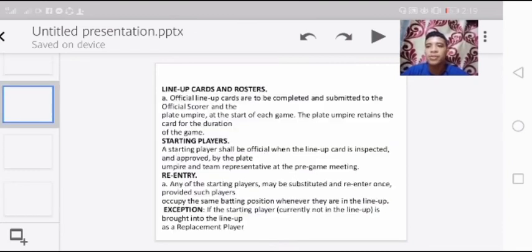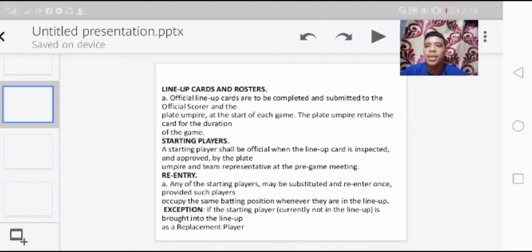Line-up cards and roster. Official line-up cards are to be completed and submitted to the official scorer and the plate umpire at the start of each game. The plate umpire returns the card for the duration of the game. Starting players.